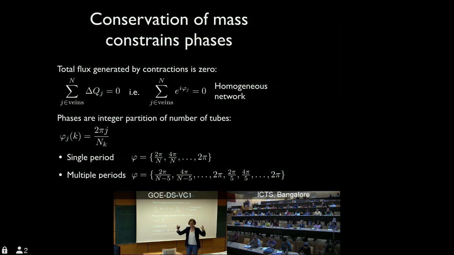I take the whole network and I discretize it in small segments. So say, I don't know, 10 pixels in length. So I just chop it down, basically to the capacity that my code or my cluster that I have available is happy to deal with. And now I deal with every single segment as a homogeneously contracting tube. So I just take a tube and it's rhythmically contracting. And so since this tube is rhythmically contracting, it generates a flow delta Q. And now conservation of volume means that all tubes have to be in check, so that the amount of flow generated throughout all these segments n in this network sums up to zero.